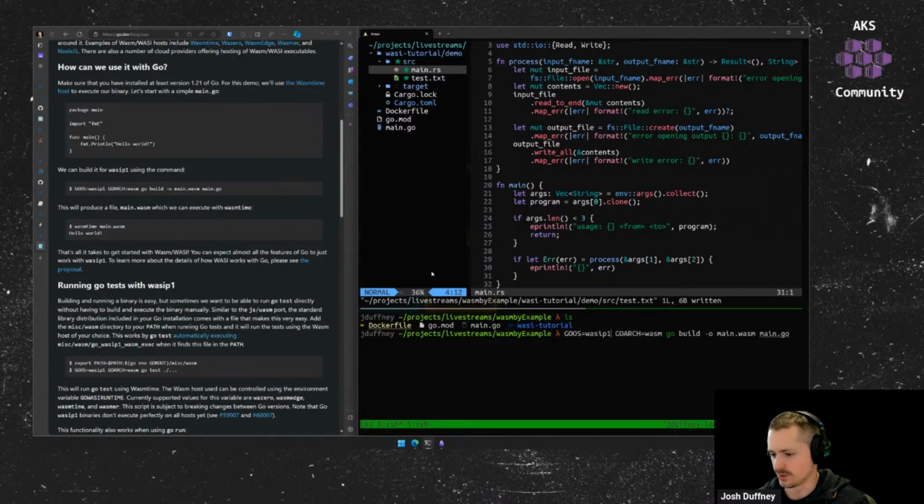I don't know what this is. GOOS. The architecture is Wasm. Go build. Let's see if it works.